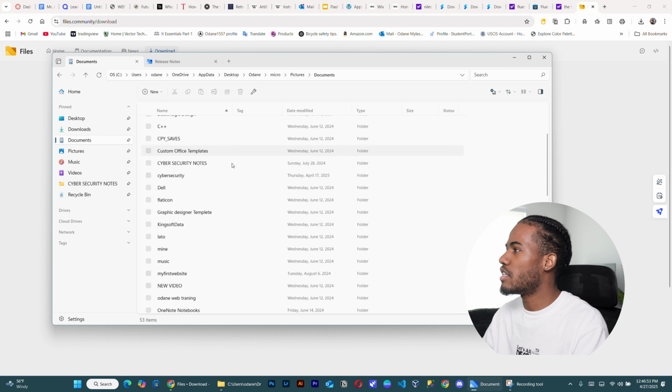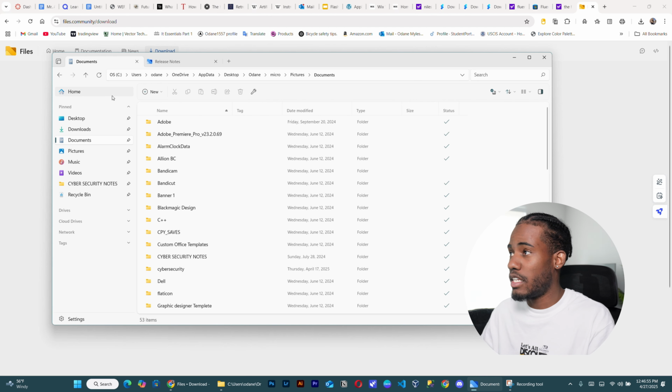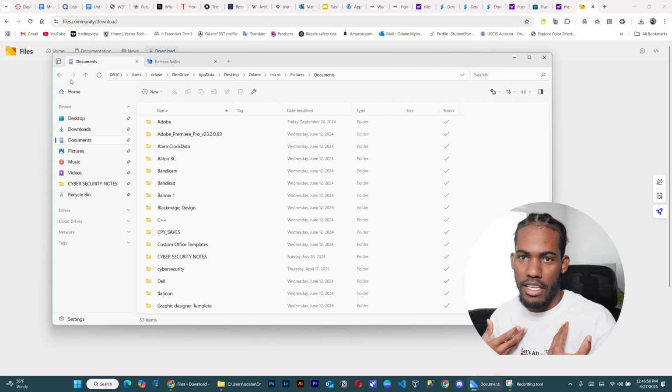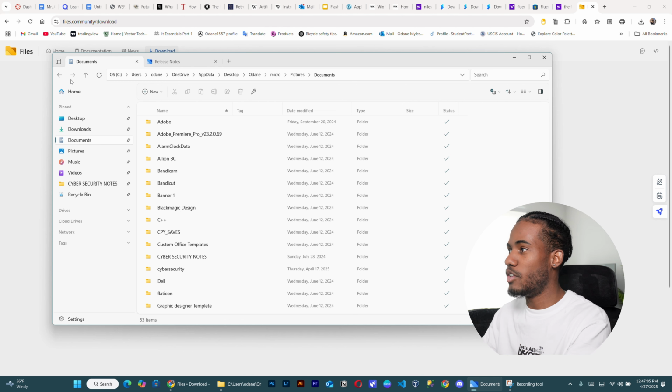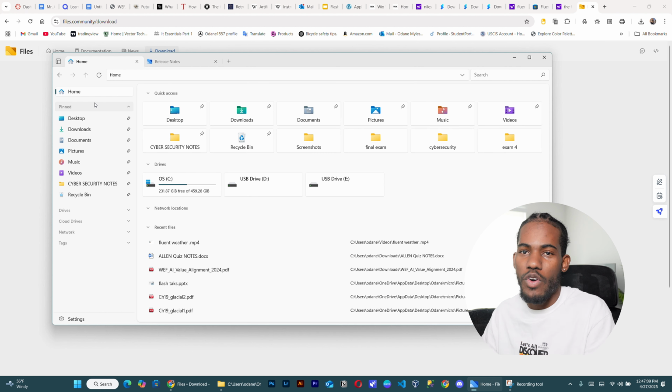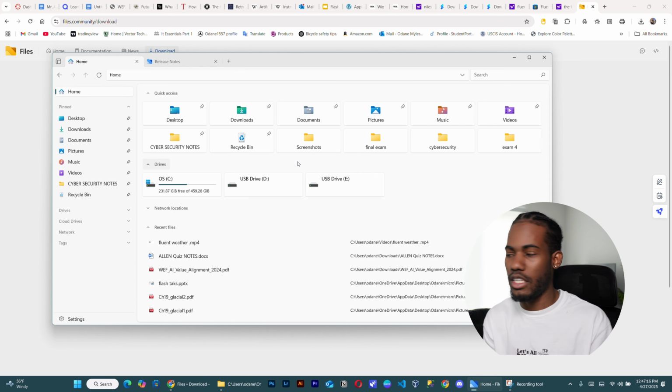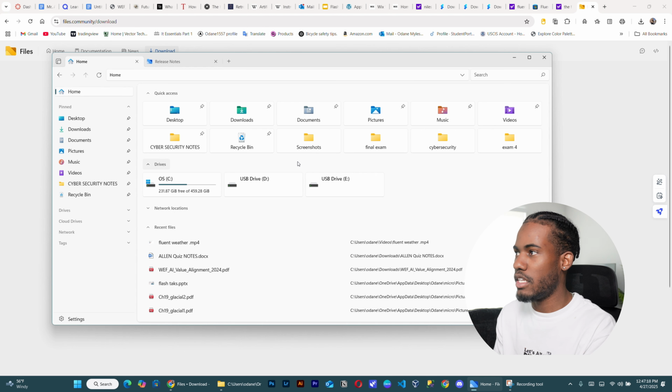Much easier to navigate and much easier to understand, and it has a better UI in my personal opinion, much better than the File Explorer application that comes with the Windows computer. So in my mind, I'd rather use this version, but let me know. I will leave a link for it down in the description as well. But this is nothing different from the Windows Explorer, right? Because the Windows File Explorer is the same thing. It's just that this is giving you a better preview and a better UI experience to navigate the Windows Explorer.